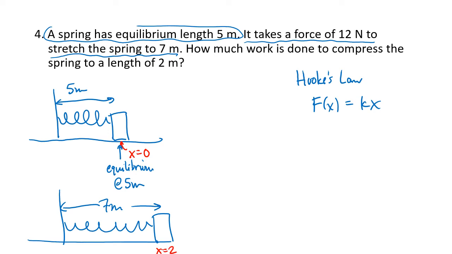So equilibrium is always x equals 0. So when we're thinking about Hooke's Law, the x there is 0 when we're at equilibrium. And if we go stretch the spring out, x is going to be positive. If we compress the spring and move to the left in this example, then that would be x being negative. So in this case, what they're telling us is that f(2) is 12, 12 newtons. So k times 2 is 12, which means k is equal to 6.